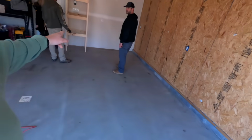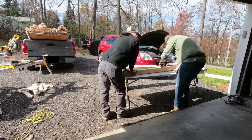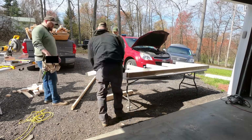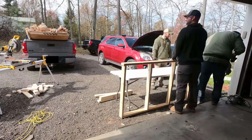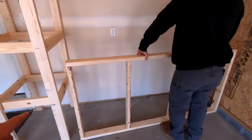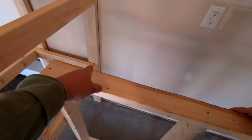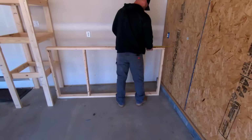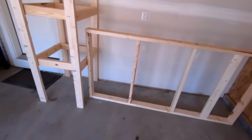All right, next step, we're gonna build the vertical down here, start on the workbench to tie into the pantry piece there. Butt it up to here. We'll come out 20 from this wall too. So we have 20 out to the front, 20 out to the front there. And we'll space off there and accept the other side. Perfect.